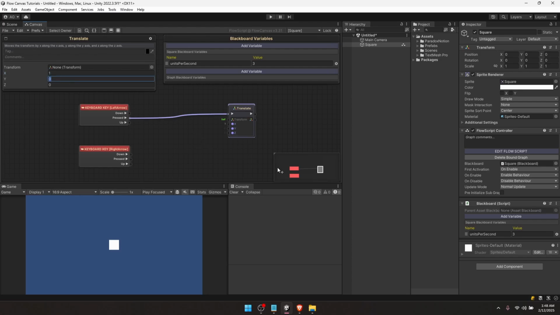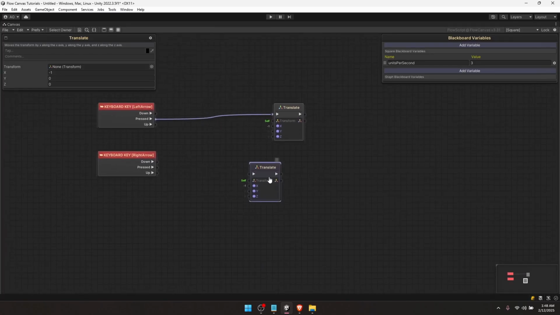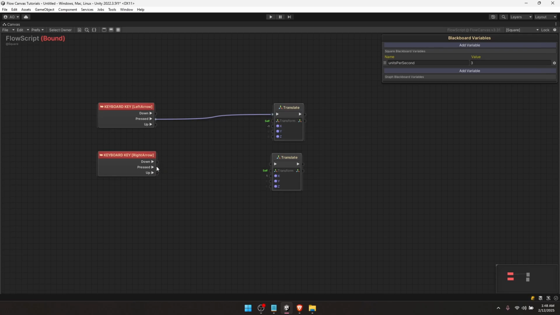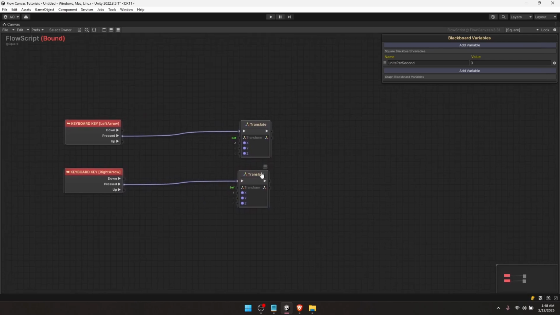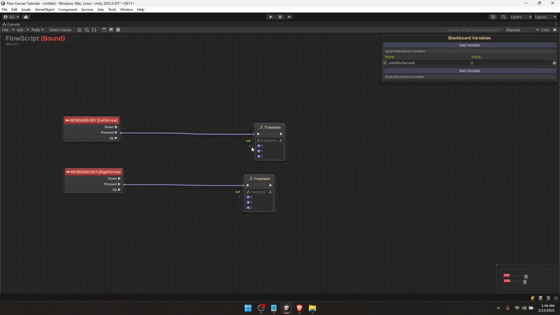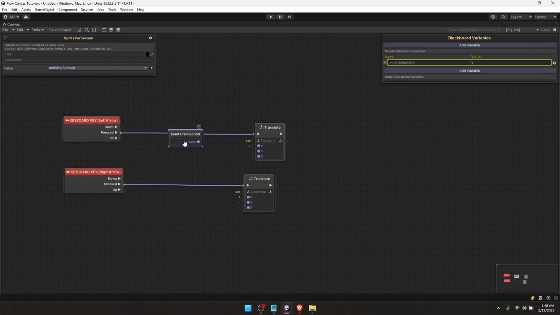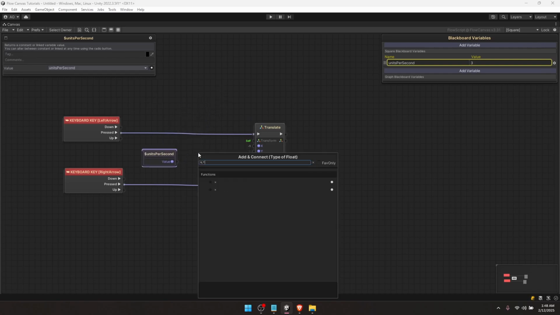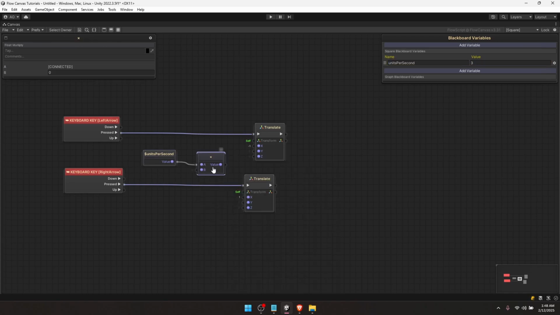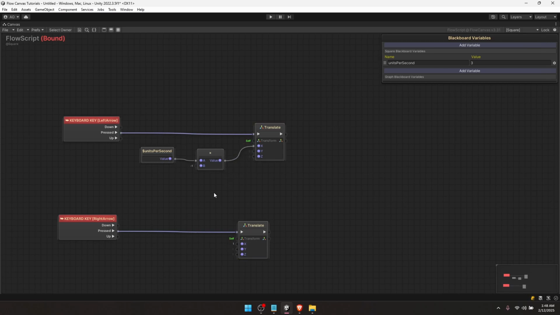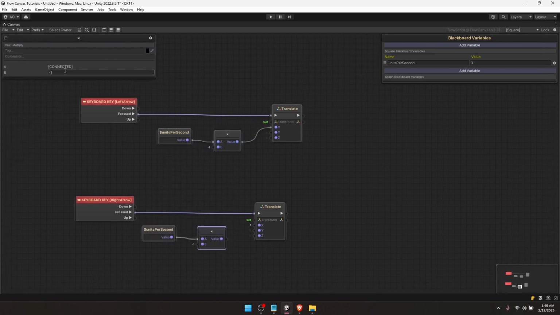All right. There we go. So that is nice on the positive. Oh, that should be negative. On the negative one. And here, zoom in a bit. Here for the positive. There we go. Now, what I want to do is I want to actually multiply this direction by our units per second. And so to do that, we're just going to get our units per second, and we're going to drag it out, look for a multiply. We're going to use float multiply. And then here, you see -1. And here, +1.